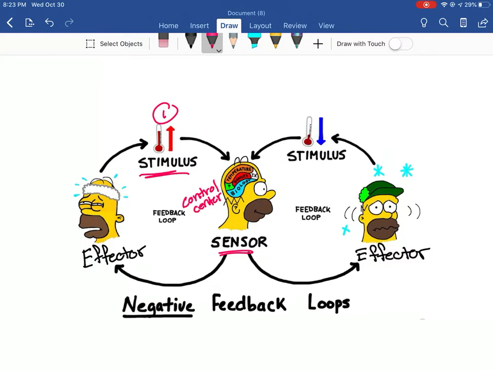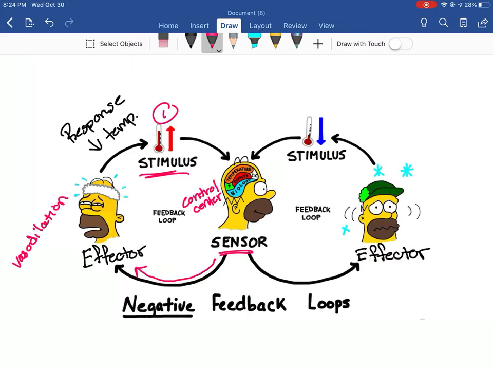Okay. So the sensor sends information to the effectors. The effectors are things that take effect. That's the way I think of it. You might be able to find a better way. But for this instance, it's sweating. The other one we talked about was vasodilation, where the blood vessels open up to kind of release heat. But in this picture, Homer starts to sweat. So that's what's taking effect: Homer is sweating. Now, hopefully, the response is a decrease in temperature. And if that happens, hopefully our body can stop this and just maintain normal. That's the goal. That's the body's goal, to maintain normal.